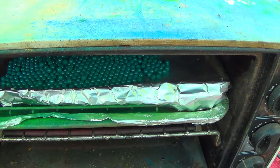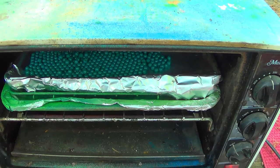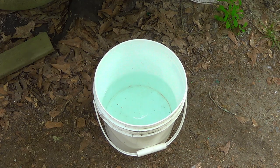Looking nice and shiny. It's probably about ready. We'll give it another minute. It'll be about 6 or so minutes today, and then we're going to take her out. 6 to maybe 6.5 minutes here.